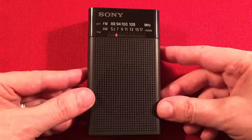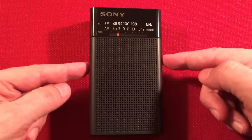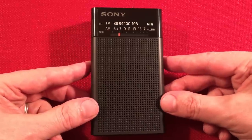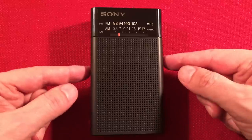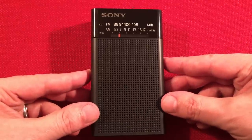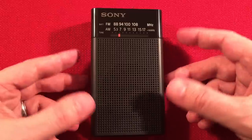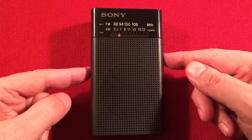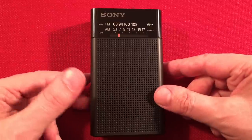which puts it fairly into the good category, so a 3-star category. That DSP chip does a better job for selectivity and sensitivity on the FM band. I'm happy to see FM improve on the Sony product. Very nice. Selectivity was okay to good. It did tend to latch on stronger stations, I noticed, but the sensitivity did make up for it. I enjoyed it. So definitely better than the P26. So awesome. So there it is.